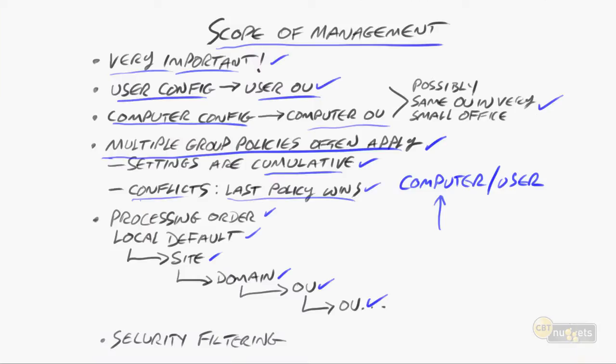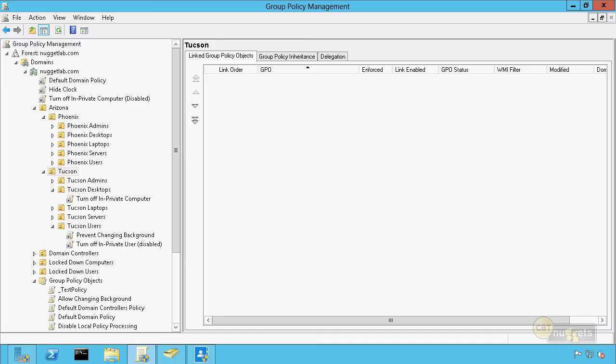All right, now finally let's take a look at security filtering here, and I do want to point something out with that. Remember I talked earlier about blocking policy inheritance and then using enforce to override the blocking and how you should use that very sparingly. Well, similarly, you should use security filtering also very sparingly for a couple of reasons. Number one, it can get very confusing because there's no visible UI difference when you go through all your policies and you look at them. There's no grayed out item, there's no symbol on here, there's nothing like that to identify that you've made specific security changes to one of these policies. So, just by browsing through here, it's difficult to identify those changes.